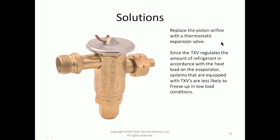But you should know that the thermostatic expansion valve's job is to regulate the amount of refrigerant in the evaporator coil in accordance with the heat load on the evaporator. And we've already discussed that the reason why coils freeze is because there's more refrigerant than there is heat to evaporate it. And if we had a thermostatic expansion valve to literally restrict the amount of refrigerant going into the evaporator under low load conditions, it will be less likely to freeze. And that is, in fact, the truth.